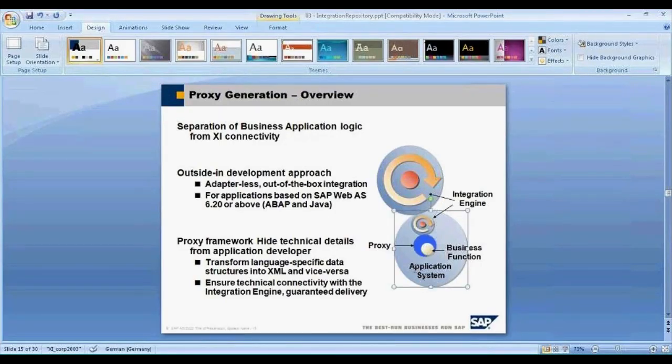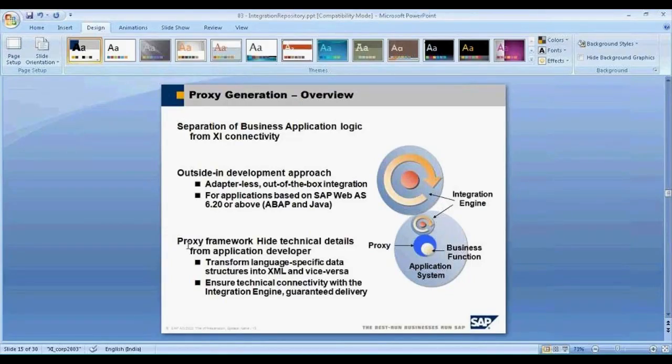Application system, not the PI system. We have a proxy, this blue color is the proxy. In that you have the business function. That proxy will call the integration engine, and integration engine to integration engine communication will happen. The integration engine can understand only XML. Now it's clear, yeah. Okay.